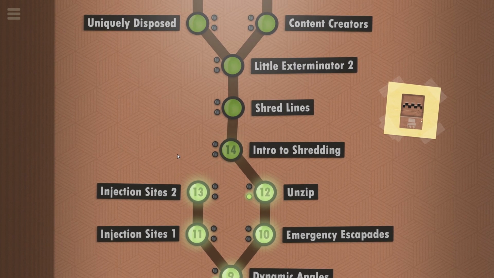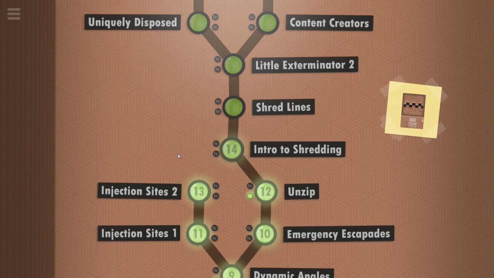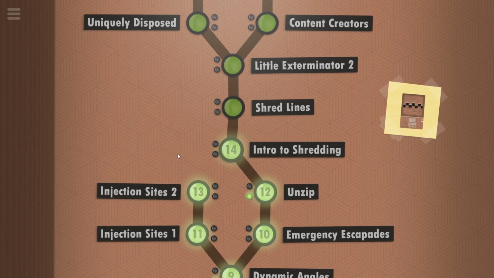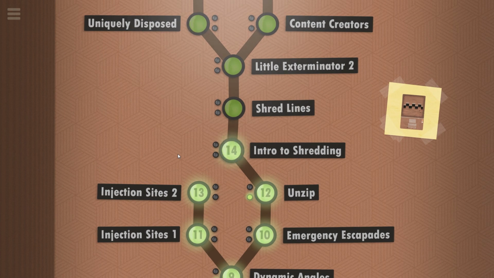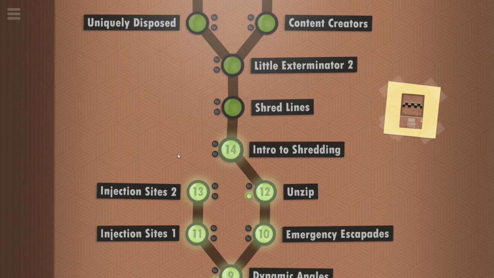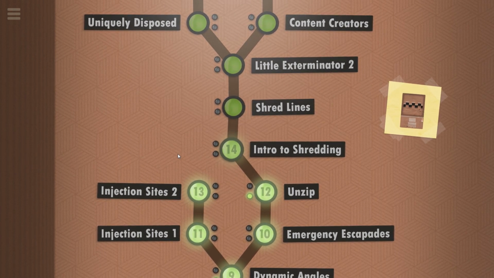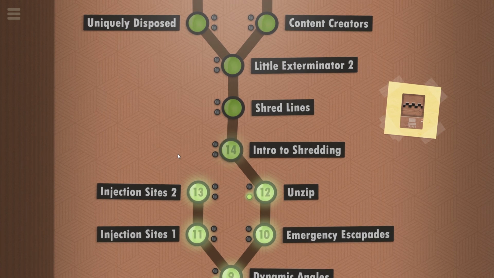Oh no. Oh no, it's multi-threaded. Oh no, it's a game about multi-threaded programming. Oh shit. Oh no, I wasn't ready for this. I didn't sign up for this. Oh no. Multi-threaded programming sucks.